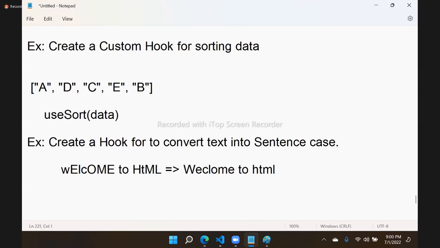To create a sorting hook, you need this because a sorting hook is required in almost all data tables. When we design a data table, we will put a sort button. And when the user clicks on the sort button, it will sort the list and display. For that, we need to create a hook for sorting the data. We need to create a hook for filtering the data also. When we are working with data, I will show you such points. But if you can first do this, that's very good. Then we will see in the next session.